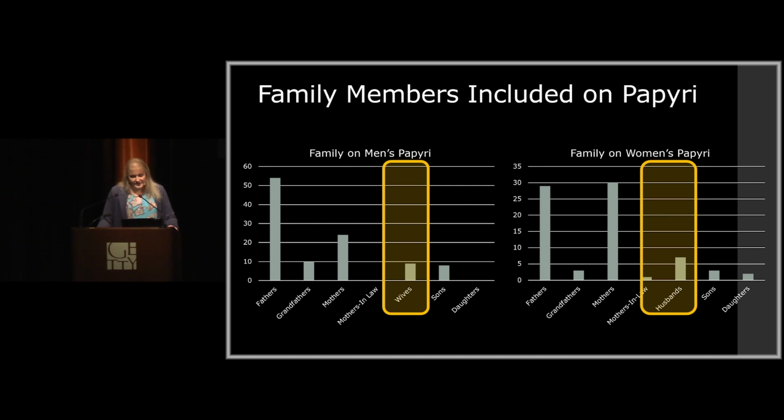But very interestingly is the seeming unimportance of spouses for both men and women. For women in particular, right, we might assume that a relationship to a husband would be important, but it's not really reflected in the papyri as such. Now, this could be because of the time period that I'm studying, right? At the beginning of my presentation, I told you that we are now burying family members in discrete burial assemblages that consist primarily of the coffin set and these papyri, right? You're not getting a tomb that is meant to be shared by a husband and wife, as more traditional in other time periods of Egyptian history.